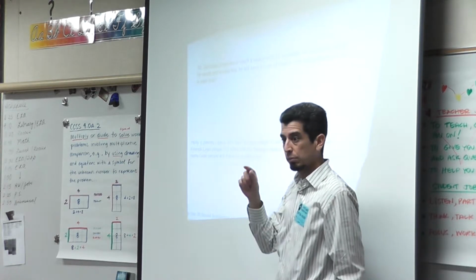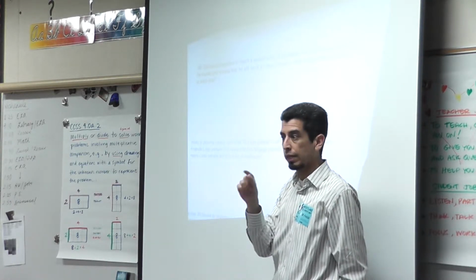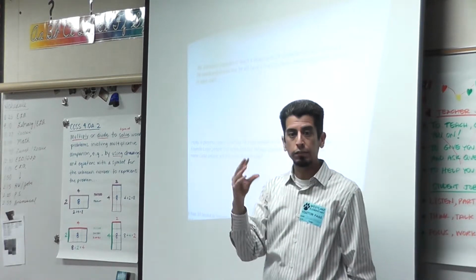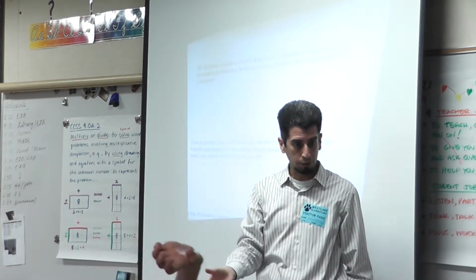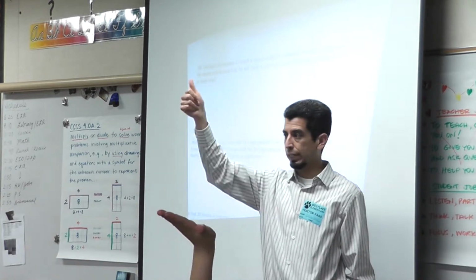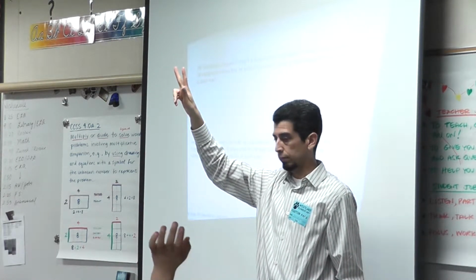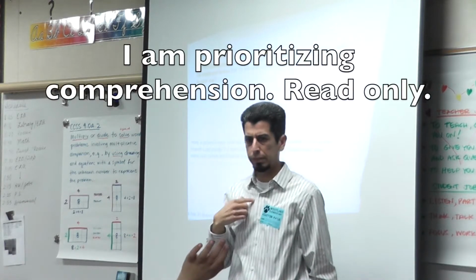Okay? So there might be some talking. If there's no talking, that means you do not have a reading problem and you understand. But if there's talking, you have a reading problem and you're getting help from a partner. Okay? So read, circle and underline, ask a partner if you have a reading problem. And that could also be me too.